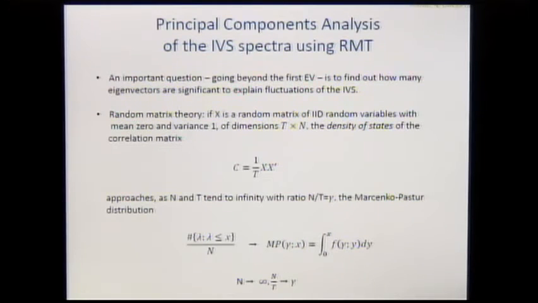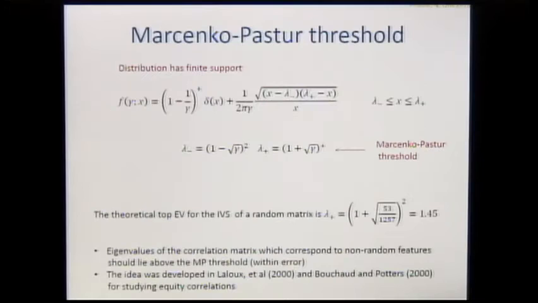So the idea is take your data, form a correlation matrix, XX transpose. Suppose that it was a random matrix. This is a mathematical result, a theorem. If you have a random matrix of Gaussians, and you construct the empirical correlation or covariance matrix, as n and t, the row size and the column size, both tend to infinity at a fixed ratio, the density of states, the fraction of the number of eigenvalues below a certain level, converges to a fixed deterministic distribution discovered by two Russians called the Marchenko-Pastur distribution.